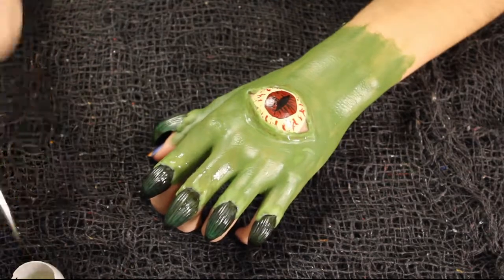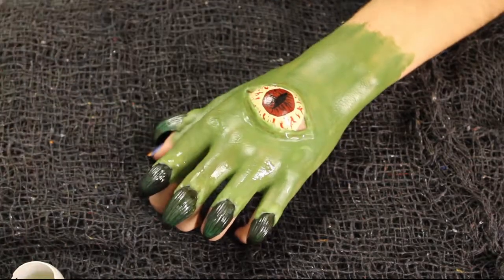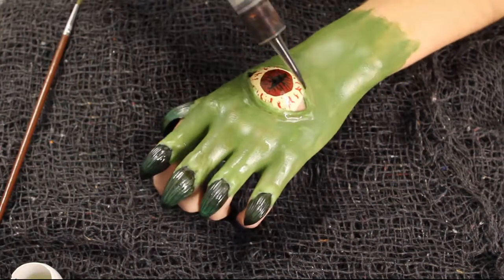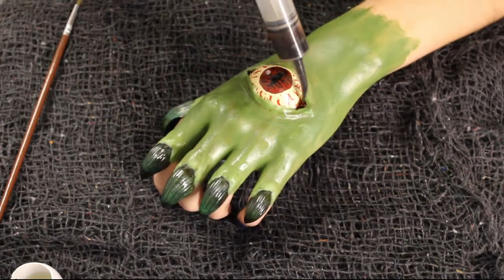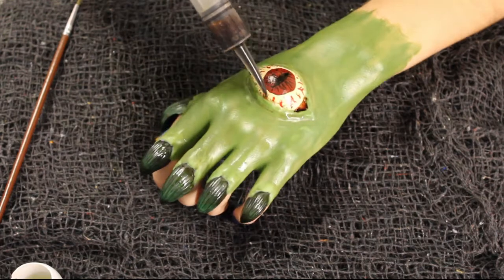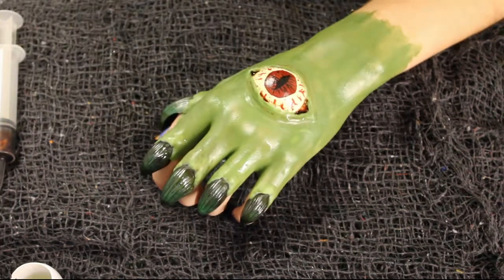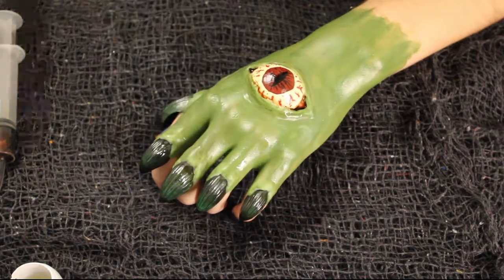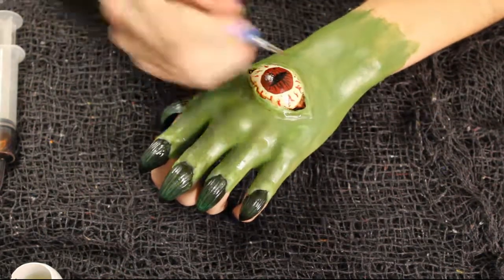And because it's me, I can't resist doing at least a little bit of blood in a look. So I'm just doing a tiny bit of blood in the eye around the eyelids, and I did actually do a bit on the nail beds as well, but my memory card got full. So this is where the tutorial part ends, but I did make a little spooky video for you folks in honor of Halloween.